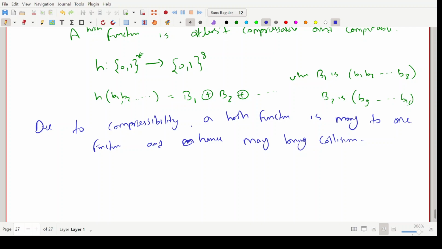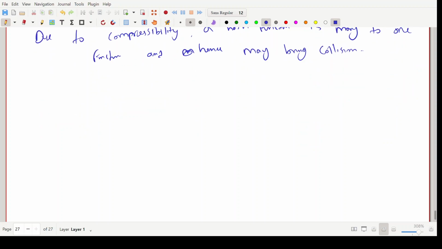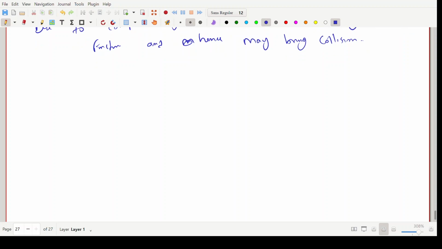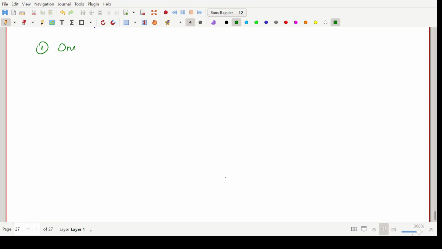There are some additional properties which a hash function should satisfy. First is one-way function. One-way function is also called first pre-image resistant.